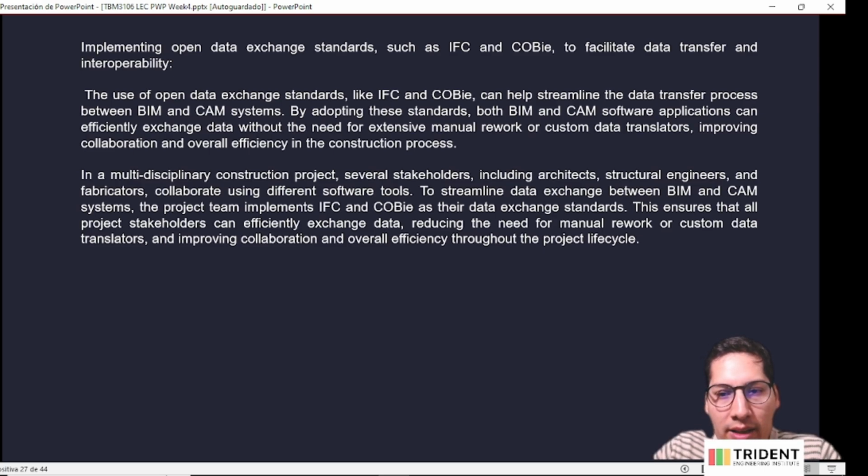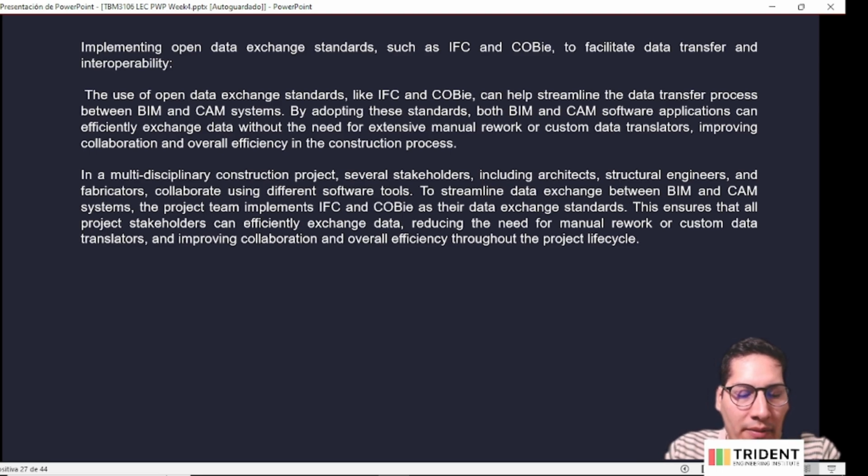To streamline this data exchange between BIM and CAM, the project team can implement IFC and COBie as their exchange standards. This will ensure that the project stakeholders can identify and efficiently exchange the data. This will reduce the need for manual rework or custom data translators and improve collaboration across the project lifecycle.